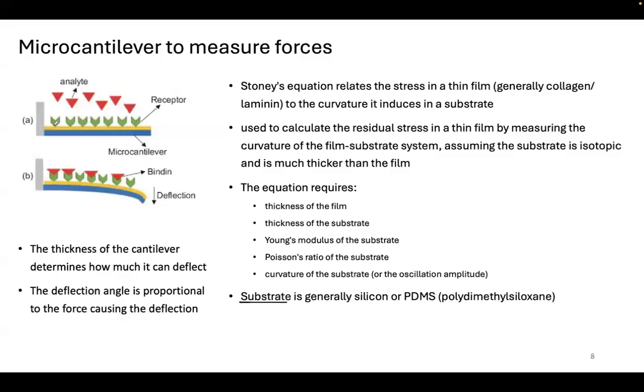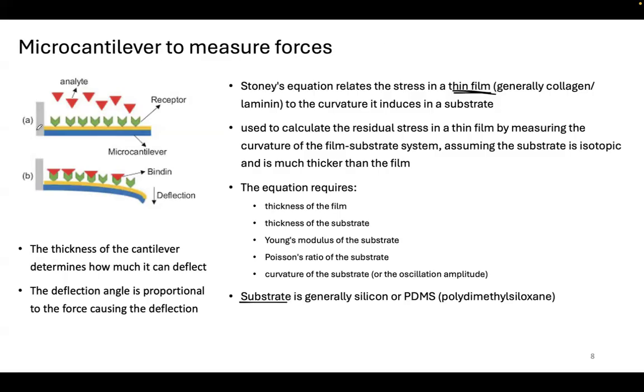And then on top of that, you can add, as a thin film, your matrix, your ECM. For example, if you are growing neurons on it, then you would grow something like ornithine, laminin. If you're growing some muscle cells, it could be something like collagen. Whatever the substrate, we talked about ECM components for a couple of weeks.